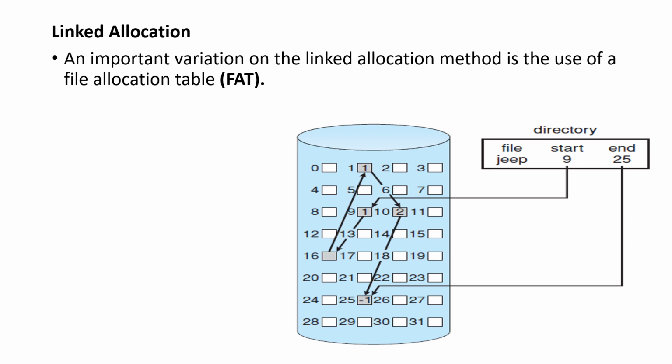The picture is not clear, so we cannot see the index number clearly. Once again, the starting address is 9, so it comes to 9. Inside that, the index number is not 1, actually it is 16, and now it comes to 16. Inside that we have 1, so it comes to 1, and in 1 it is 10, so it comes to 10. Here it is 25, and it comes here to -1. The meaning is that it is completed up to this, the end of the directory's end file.